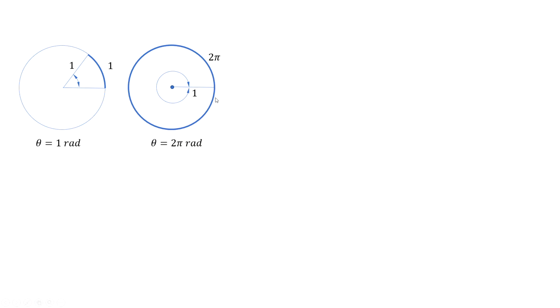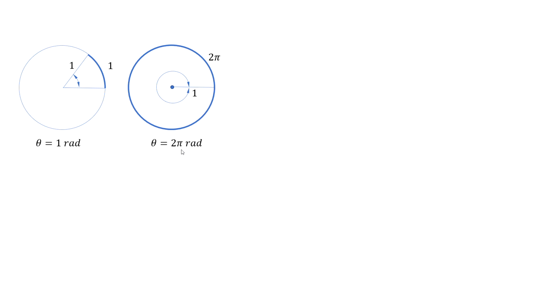Okay, so in that case, when the arc length is 2 pi, full circle, did I say arc length is 2 pi radian? Sorry, 2 pi units, length units, then the angle subtended here is 2 pi radian. Are you with me, folks? We have a circle of radius 1, and in this case this arc length is 2 pi, and the angle subtended is actually 2 pi radian.